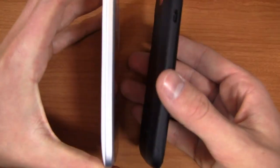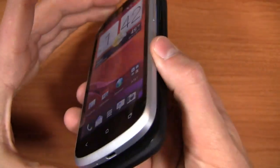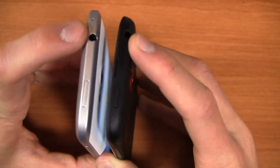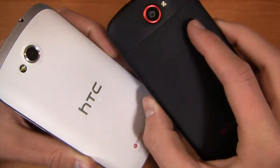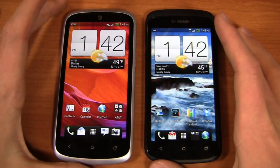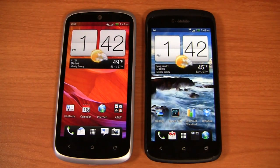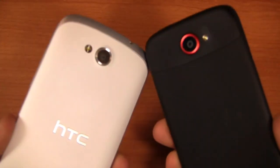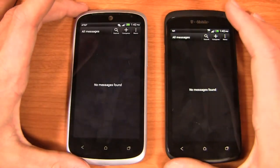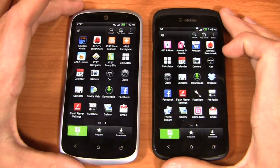In terms of overall look and feel, they're kind of similar across the board. The One S has a micro USB charging port on the left side. Both have their volume rockers on the right side, and the One VX has a charging port at the bottom. Up top, you get 3.5 millimeter headphone jacks and power buttons on both. The camera is better on the One S. If you're carrier-agnostic, you have to pick what's most important to you, because the clock speed is faster on the VX but the camera is a little better on the One S. Both do have the ImageSense chip on the back camera, so you get those nice camera abilities. Since they're both running Android 4.0, let's see what comes out of the box from the respective carriers.